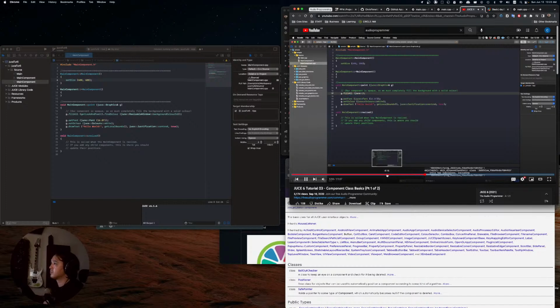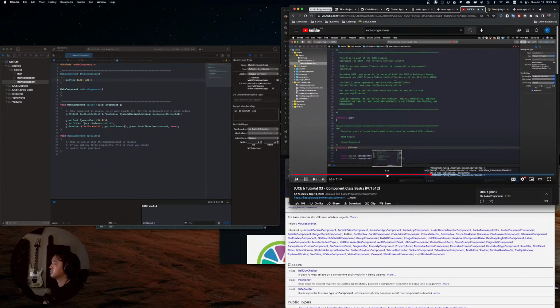So we've got JUCE, then we'll type in Colours. I don't know if I can control click into this. If you do a command click, you can go into the class itself.